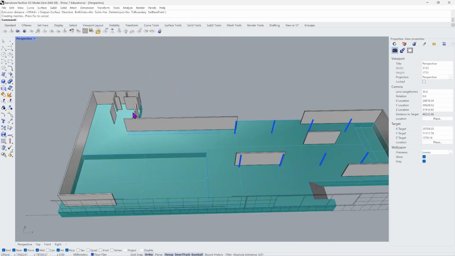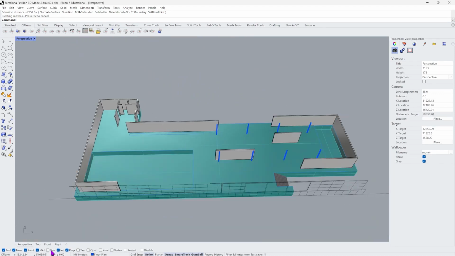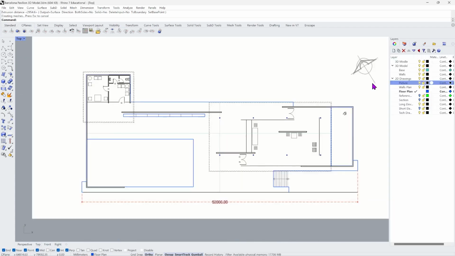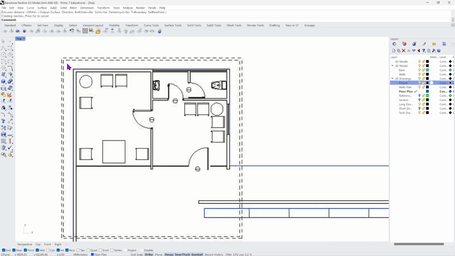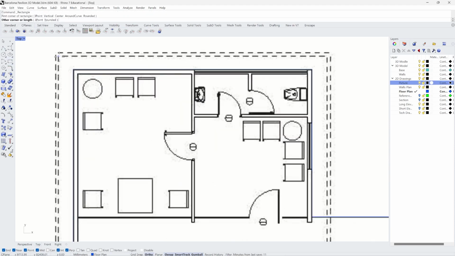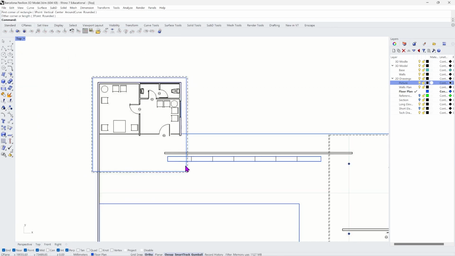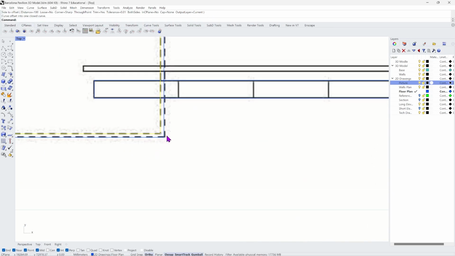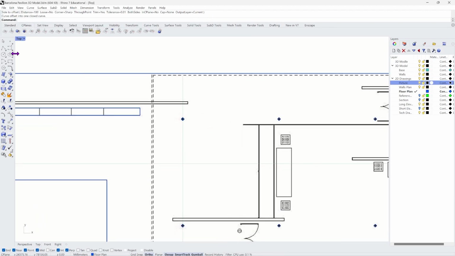Now we need to add some roofs to this. So I'm going to go back to top view, and turn my picture layer on, and everything that's dotted lines, those are our roofs. So we're going to choose rectangle, and trace it over, same as before. Because I want it to be an even distance all the way around, I can just select the curve that I've just drawn, type offset, and specify the distance, how much I want to offset it by. So 100, 100, so even spacing all the way around. The same thing with this roof.